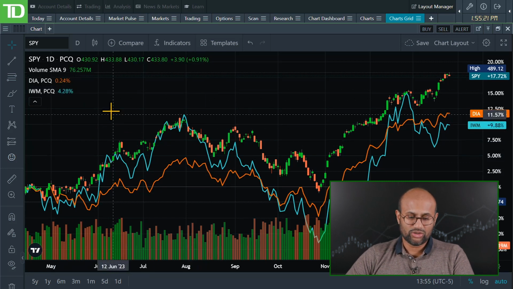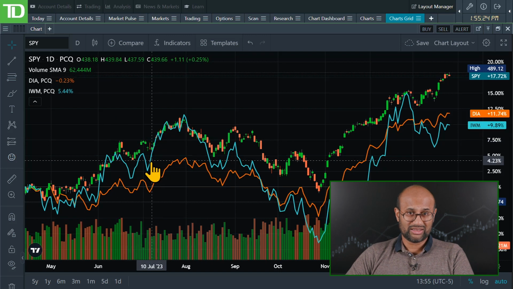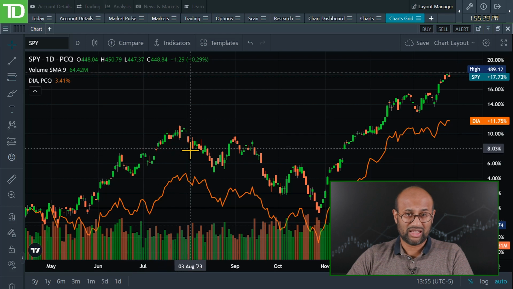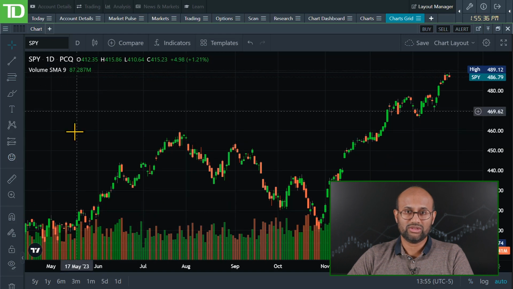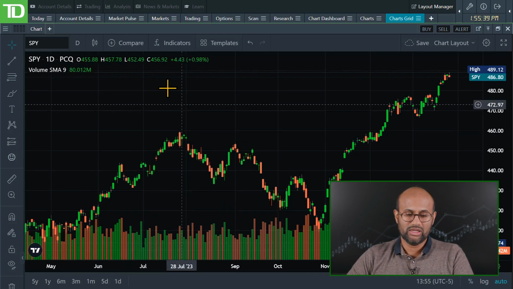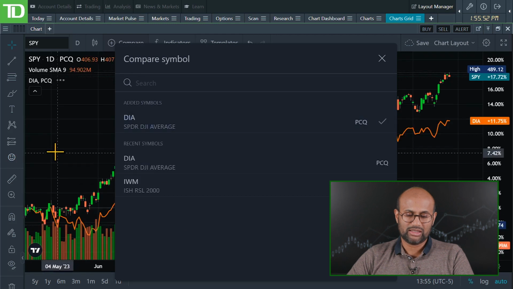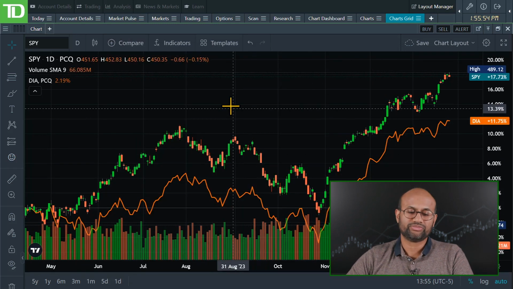Now to get rid of it is also going to be fairly straightforward. You can either click on the comparison and simply hit the delete key on your keyboard, and off that goes. Or you can come up to the label up here, and there's a little X that allows you to remove it, and we can remove that from there as well. Right? So easy way to add it in and remove it there. It usually keeps a log of the history of the ones you looked at, so it's easy to pull up the next time around. So let's just keep the diamonds for our demonstration here today. So we're going to put that in and set that up there and leave it in the chart.